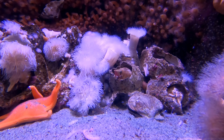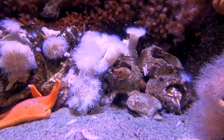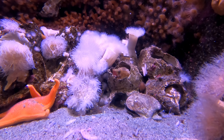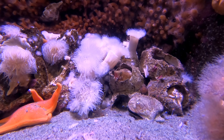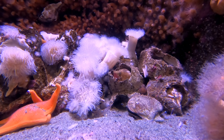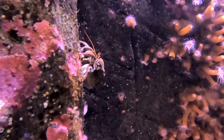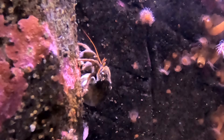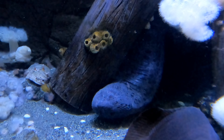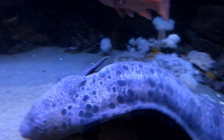Here's a pretty little sculpin resting on the bottom. Let's see if he moves. You can see him hopping along the bottom using his fins like feet. If you want to play I Spy, there are a couple of other sculpins or fish hiding away inside these giant barnacles. And there's a little hermit crab up on this rock wall.